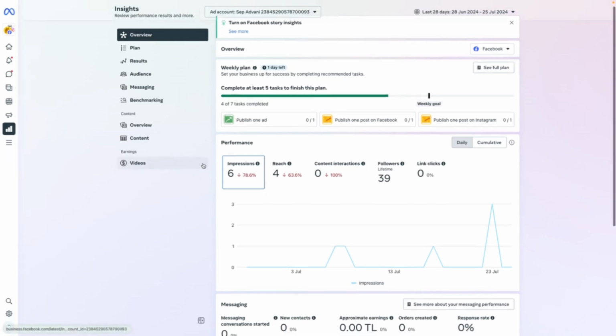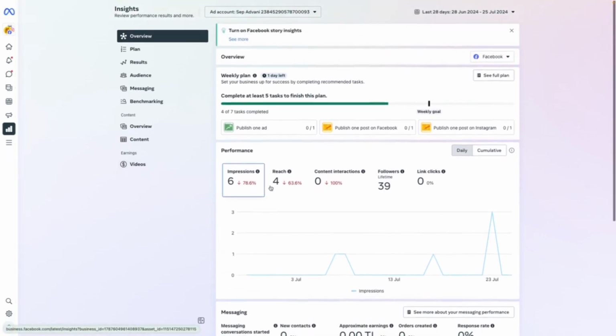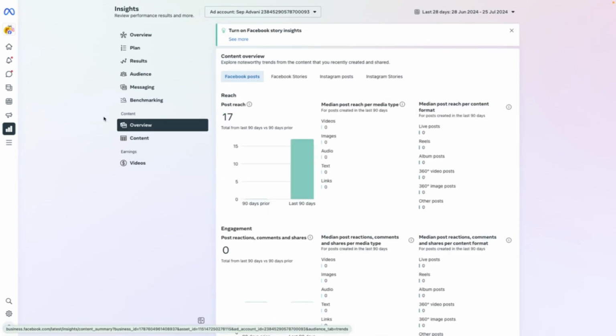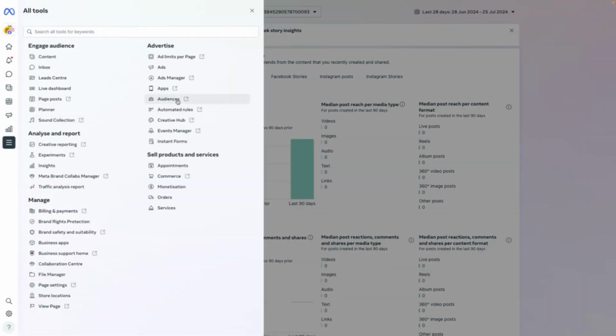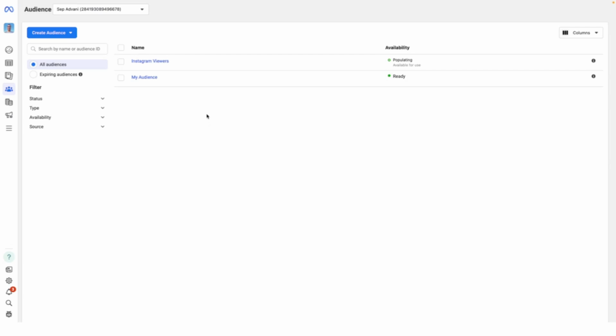After you publish your ads, you can see the performance of your ads right here. This is just an example dashboard from long ago. And you can see how well your ad's doing, and maybe you can optimize its performance. The other place that you can go is the audience section, which is right here. This part is a more advanced version of the audience part in the ad creation process.